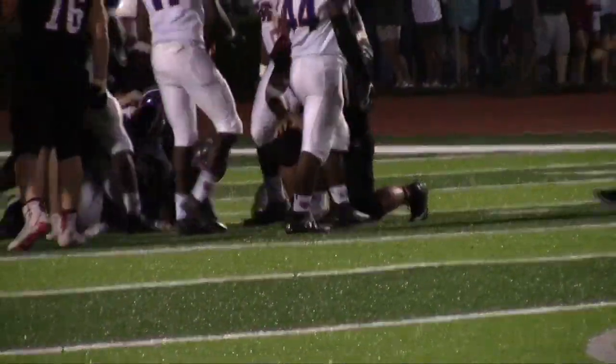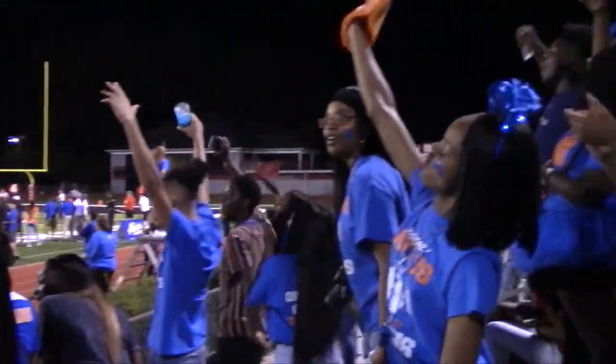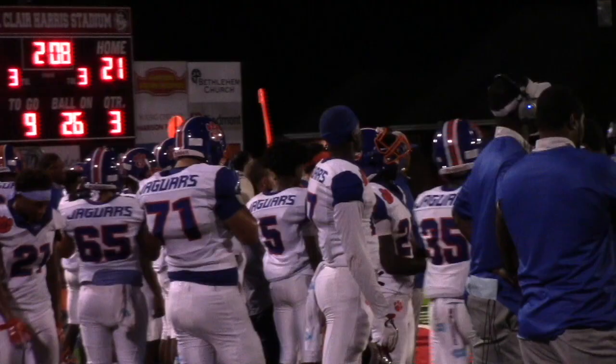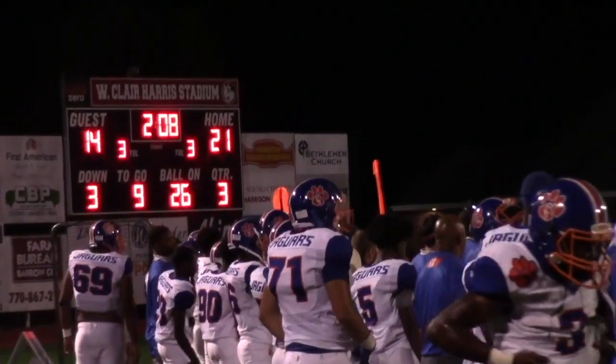This Friday, the Jaguars take on the Greenbrier Wolves at home at 7:30. Right now they're 0-1. They lost to Statesboro last week. They're very well coached. They gave us all we wanted last year over at Greenbrier. We expect them to come in and regroup, and then I expect them to play well and have a good game plan against us.